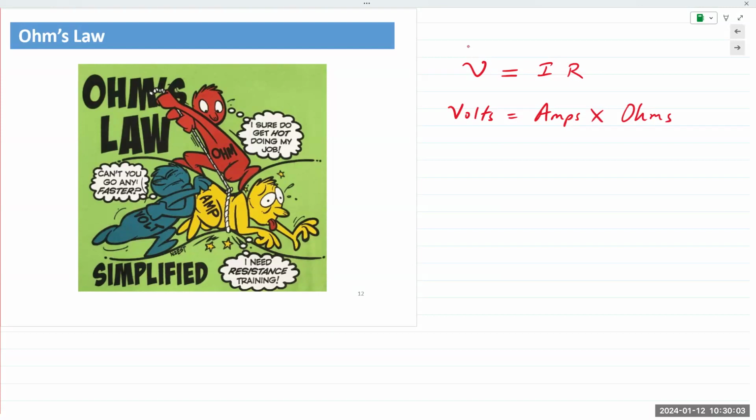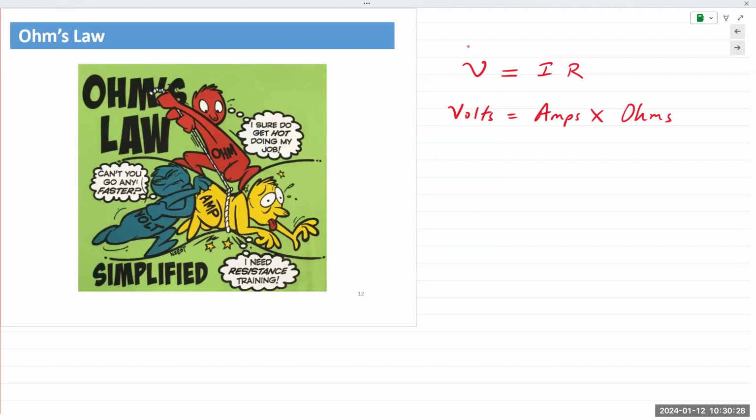Now, when I say solve all circuits, I mean, if it's a simple enough circuit, you can solve it with Ohm's law. There are some circuits, and we will look at different analysis methods, which will be connected in such a manner that it would be impossible to apply Ohm's law. But all the equations that we study are based on Ohm's law.